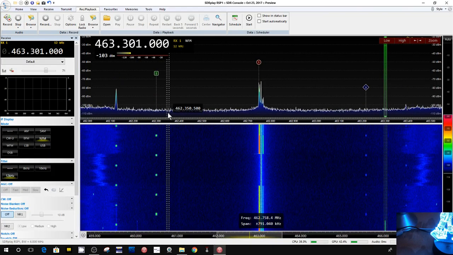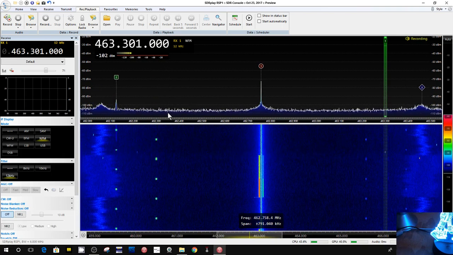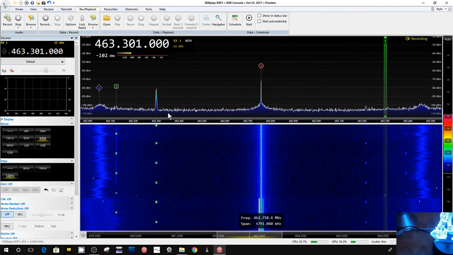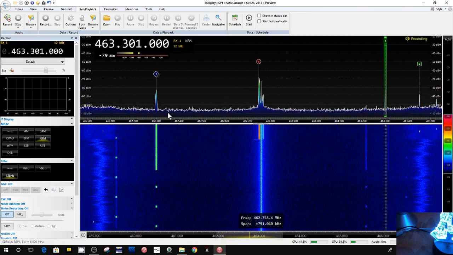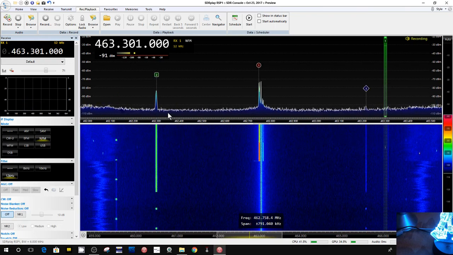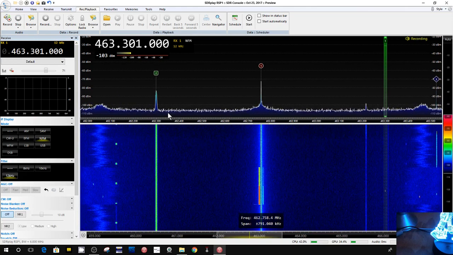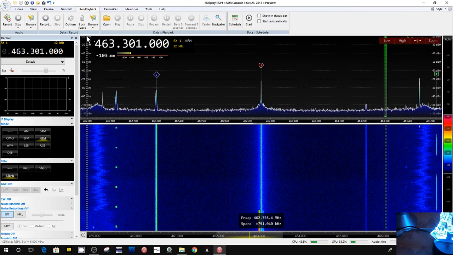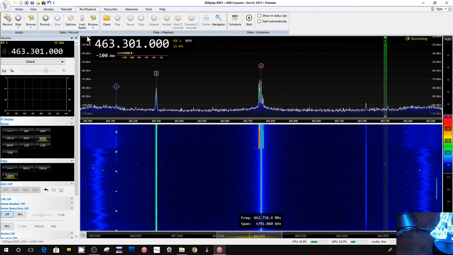Another nice feature of SDR Console. The unfortunate thing about SDR Console, there's not a lot of documentation, and it's a very complex program. Complex in that it has thousands of features, and I could not find any documentation on the record function. I could see where it says it has record, and that's it.